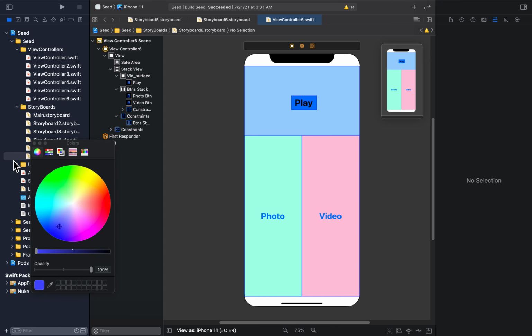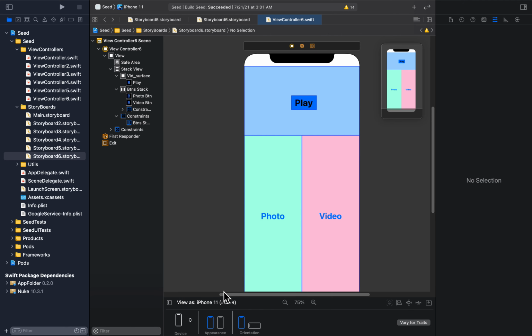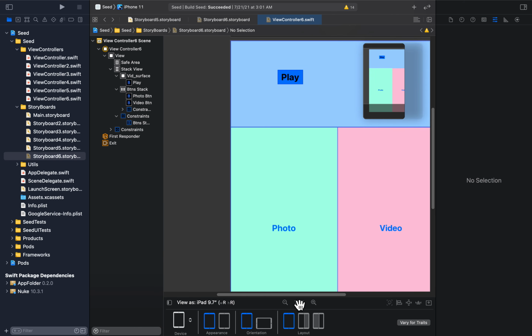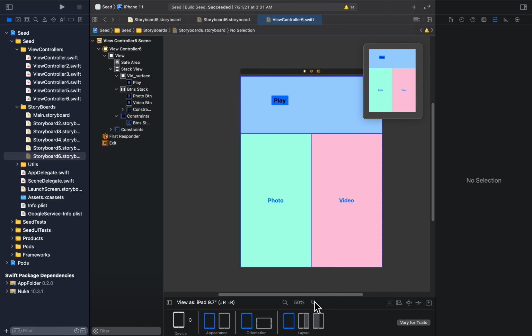Now let's test the concept out. Let's check it out on a bigger screen. So right now we are on iPhone 11. Let's check it out on iPad 9.7 and see what it looks like. You see, the screen still scales.